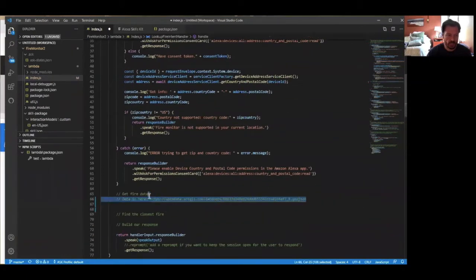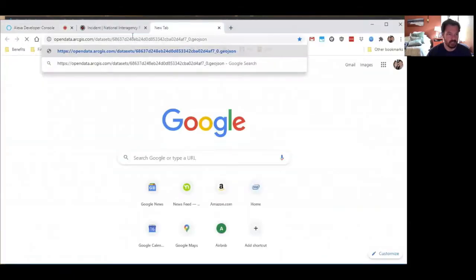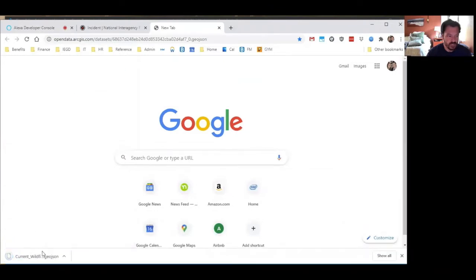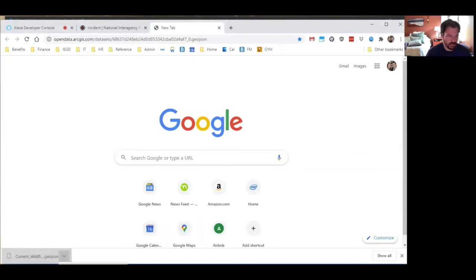Now what we can do is look at what it looks like. So let's open a web browser and paste that in. And then here we go.